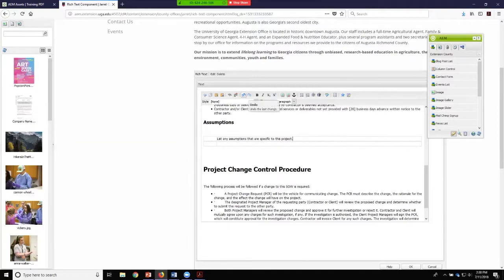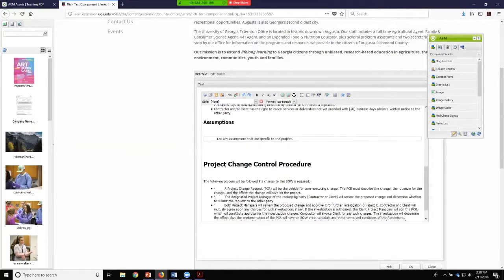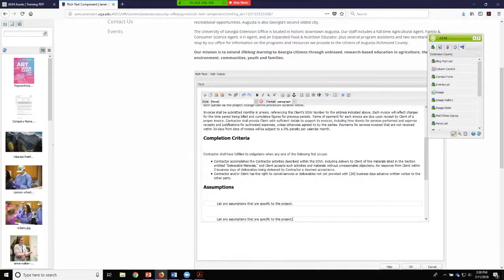Actually, the undo button here, or Control Z, and that was actually still in the table. So let me try this again, same thing. I really just want to get the text out of there.